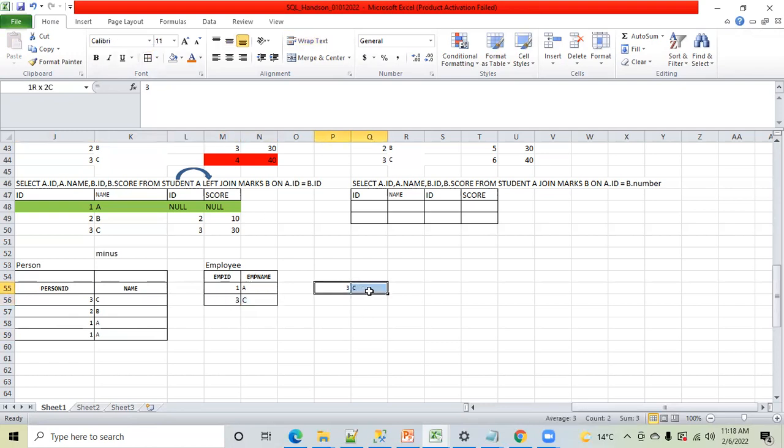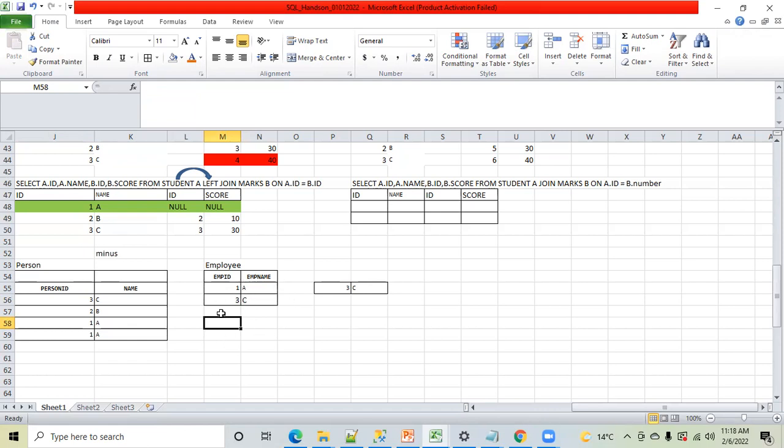Suppose this is already present. Now if it is giving you this 3C output, tell me, is this output correct or incorrect? Incorrect. But SQL has done the operation in the correct manner. It compared this with this record, saw that this is not present, and gave you this output. But this was present in the second record. Are you getting this? So you are complaining to SQL that it is giving an incorrect record. That is why the SQL engine is telling you not to sort the data.